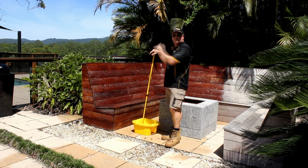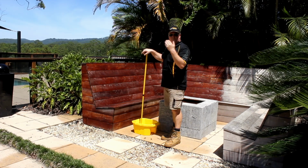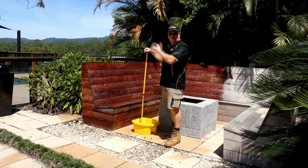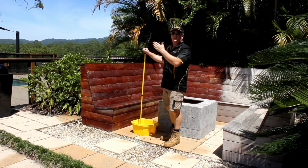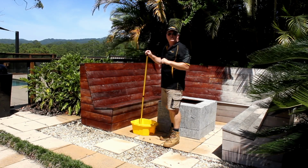I'm going to scrub over the area that I've just killed with mould killer and let it sit, keep it wet. That's the key. Do not let it dry on the surface. We'll keep it wet, keep scrubbing it, and then I'll gurney it off. Then the timber will be ready for you to put your coat of Intergrain on.